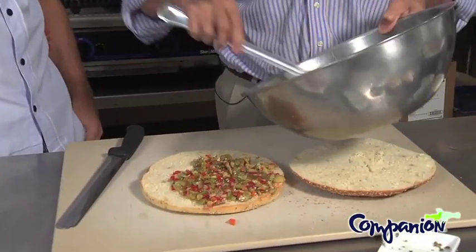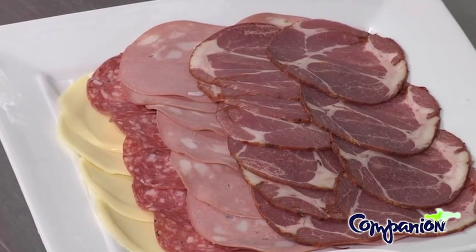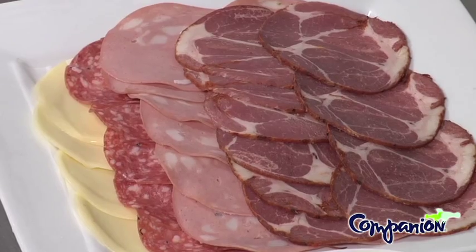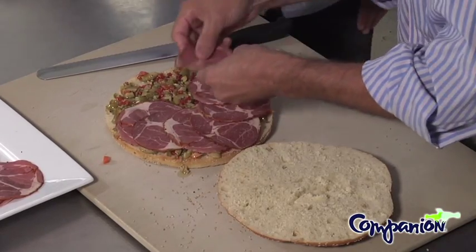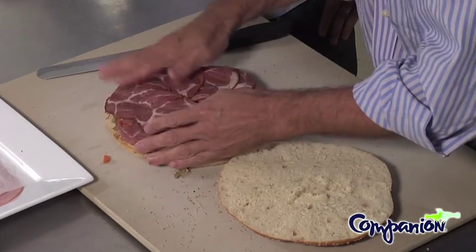Take a generous amount — this is not something that you should be shy about. We use three types of meats with this: capicola, mortadella, and a salami. Then it's pretty much just going ahead and getting them on the sandwich. Not too complicated — if you can make a pizza you can make this.